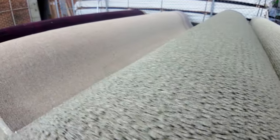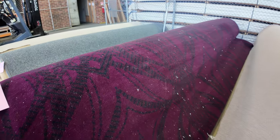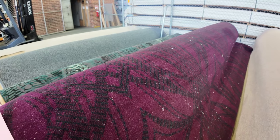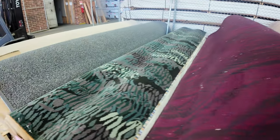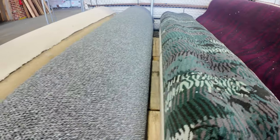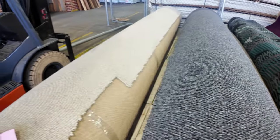We've got some nice restaurant-type carpet here — needs a bit of a vacuum, but that gear normally retails at $220 a metre and we'll be clearing that out from as low as $50 a metre. Three nice big rolls giving you around 75 metres all up — awesome value at $50 a metre, a quarter of the normal retail price. Some nice colours there, and a couple of big rolls on the end.